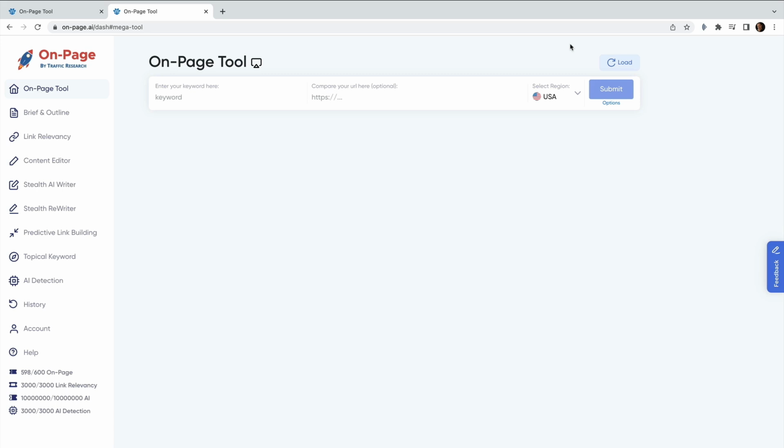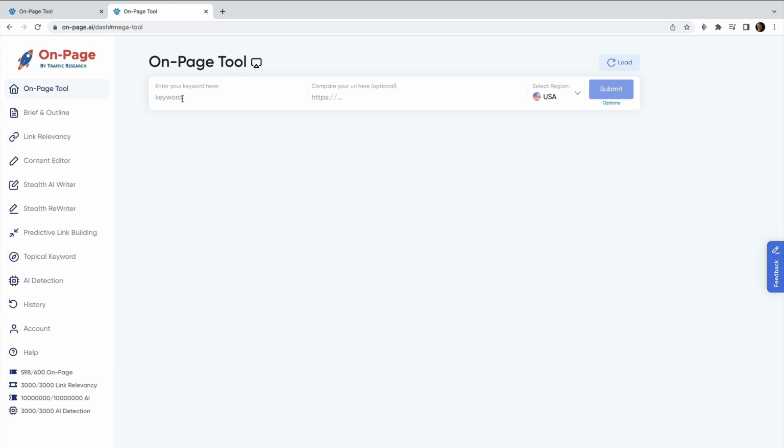Once you get your account set up in the On-Page.ai tool, you can start using it right away, and of course, that's where the exciting part happens. So let me walk you through exactly how to use it in an ideal way. The first thing you would do is very intuitive, because when you log in, you land on a page that literally asks you, what keyword are you interested in? You can use this to research your competitors, or you can use this to research your own website.